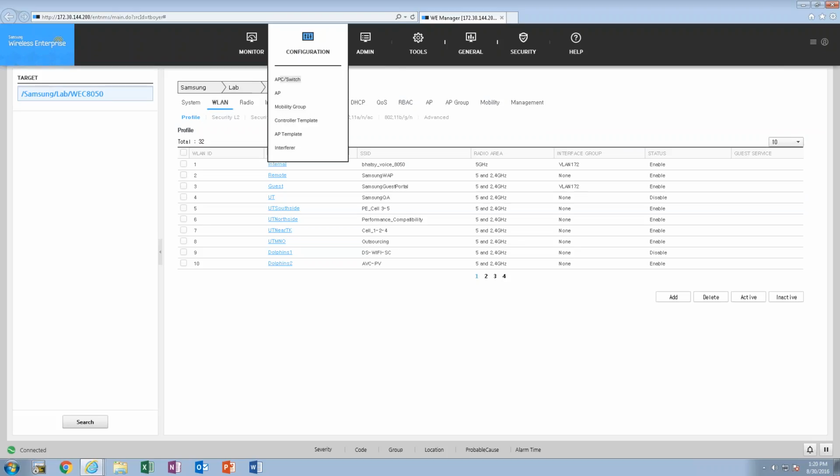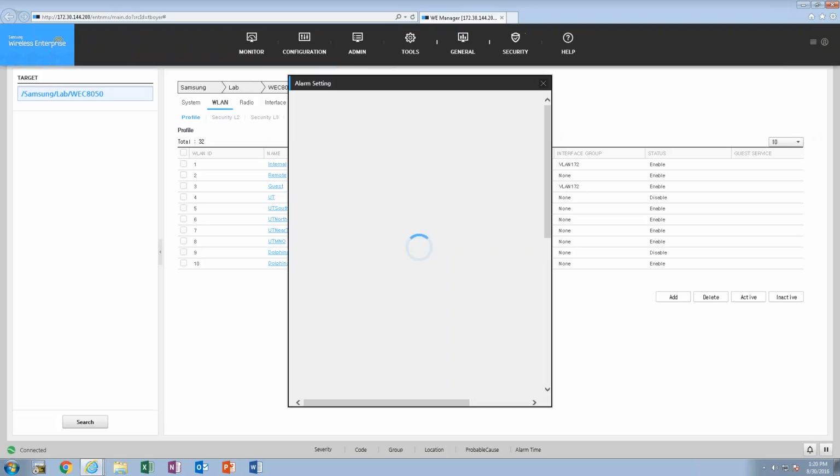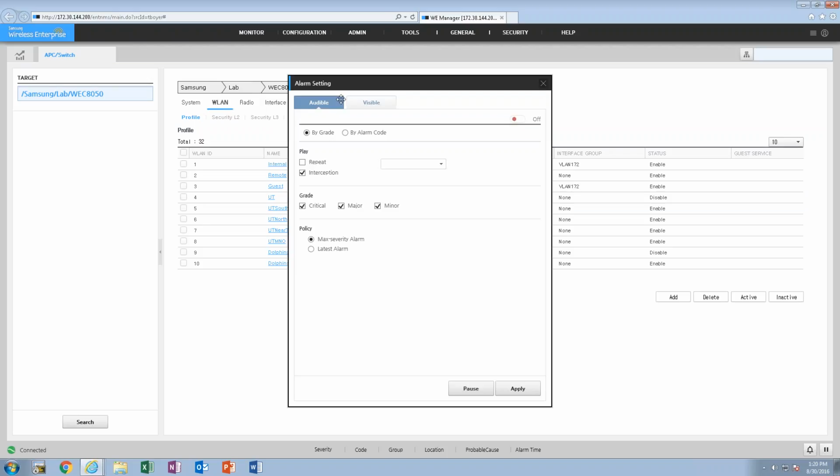Okay. So we're going to go ahead and move over to admin. So again, alarm settings. This is where you can set up which alarms are most critical by grade, by alarm code. What do you want? Do you want them to be visible? So you can have visible turned on so that they pop up down here on the bottom.